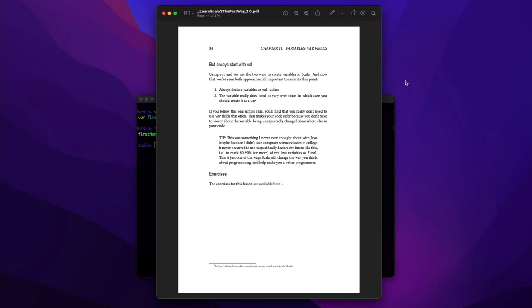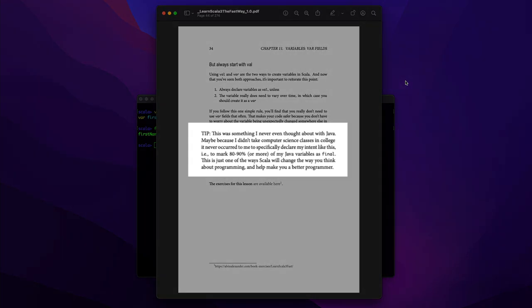And number two, this is a real key indicator to other programmers when they look at your code. When they see a val field, they see, oh, okay, that's a normal immutable field. It's probably used 95% of the time. And then when they see a var field, they think, aha, and a light bulb goes on over their head. They say, okay, you have to keep an eye on this variable because it can change over time.